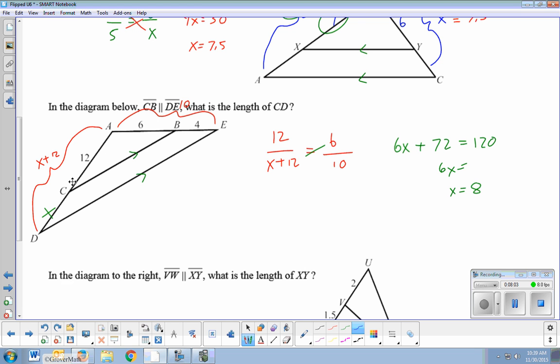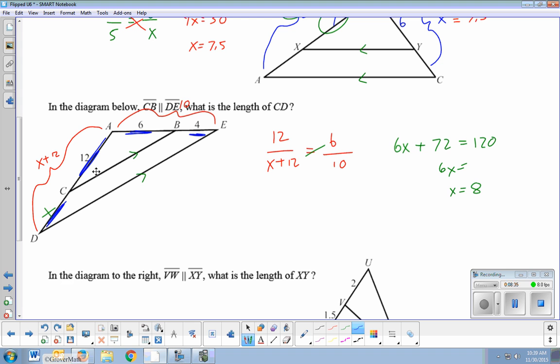Then notice that the long side of the left triangle and the long side of the right triangle, because of the line here, CB, that this side AD is being split into 2 sections of AC and DC. So like these are the 2 sections of AD, and these are the 2 sections of AE. That side AE is being split by point B, and side AD is being split by point C.